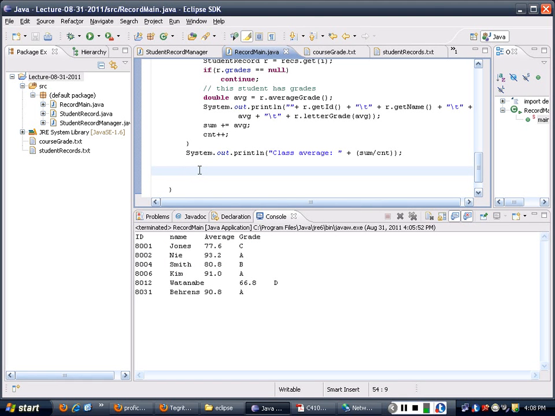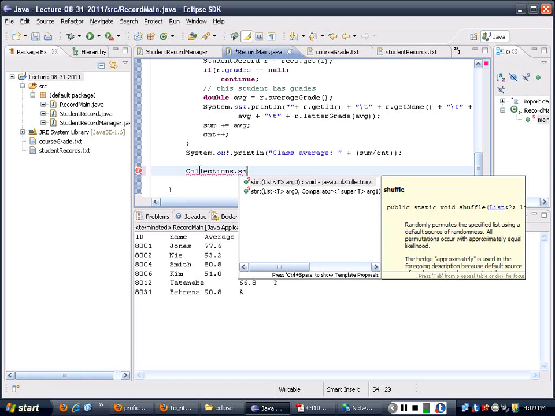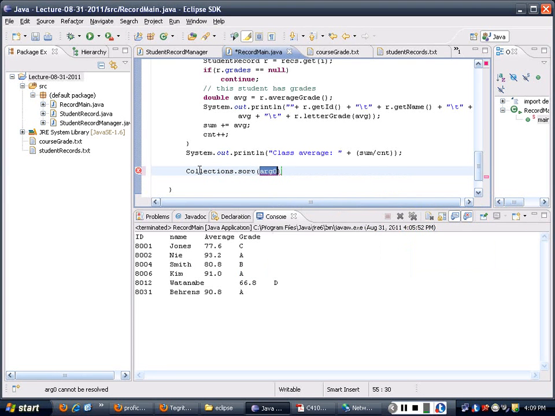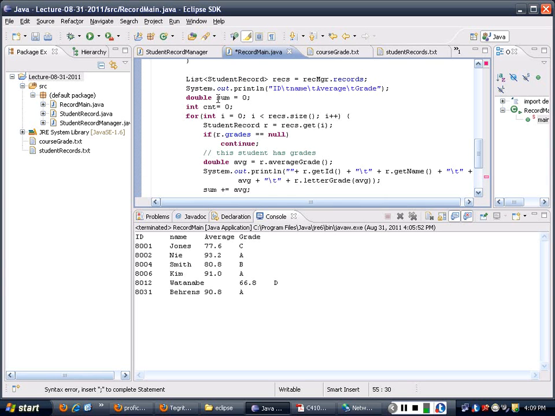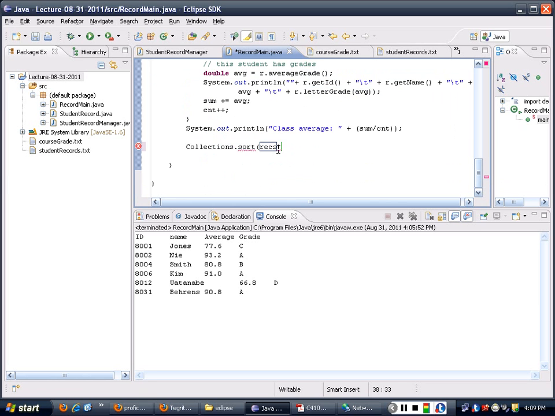We like to use collections. In fact, we cannot do collection. Oh, it is collection. I'm sorry. Collections.sort. What we are going to sort is, no, it would be records, right? We are going to sort the records here. Okay, that's the list that we have. Take a look. That's what we are going to sort. We are going to sort this list of records based on their ID. So we sort these records, and we have a comparator.